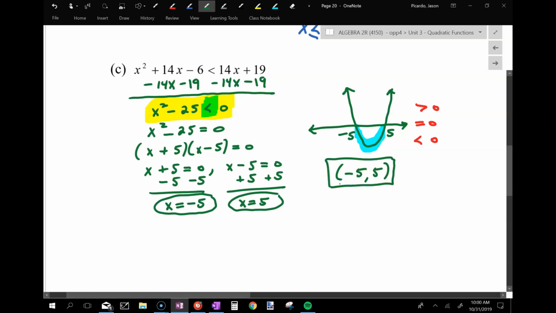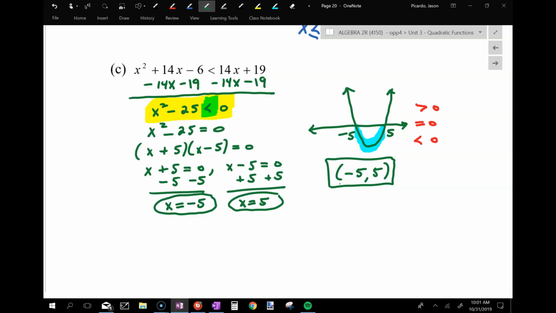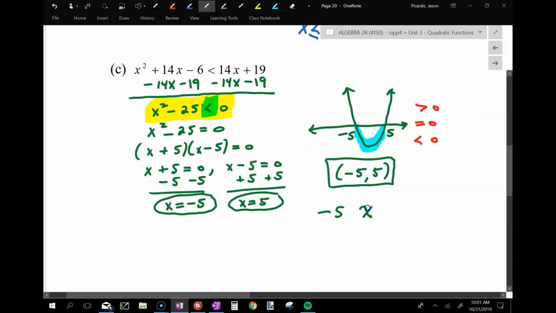If I wrote that as an inequality, what would it look like? Well, I'd have an x, I'd have a -5, and I'd have a +5, right? All right, so ready? Is x bigger than -5? Are the answers bigger than -5? They are, all right, so the alligator's going to eat the x, right? Are the answers bigger than or less than +5? They're less, right? So the answer is going to shy away from the x, right?